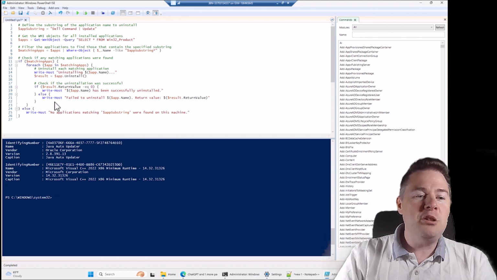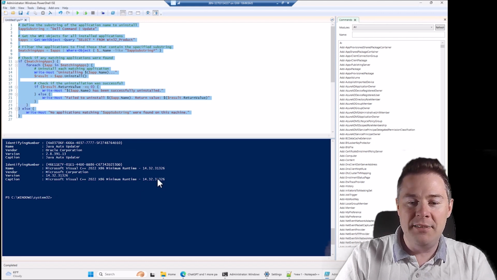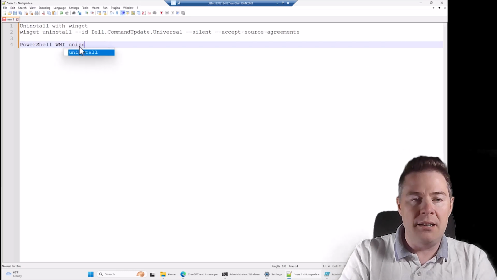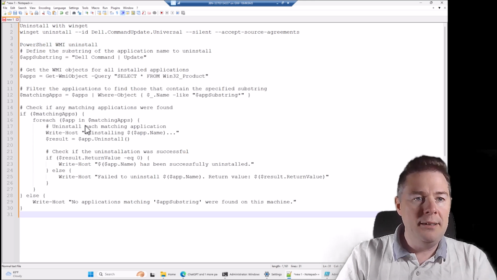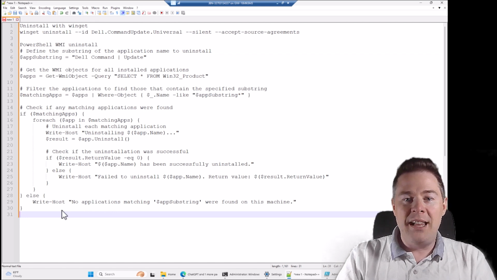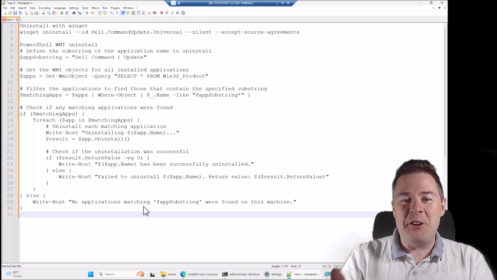So I'm not a huge fan of this script. We could do it a bit better, put more explanation, make it shorter. But since it works and I don't want to do a super long video, let's take this one. So I copy this one. This is going to be our PowerShell WMI uninstall. So there, we put that one. And now I'll do a little pause and reinstall Dell Command again, and we do the third way of uninstalling.